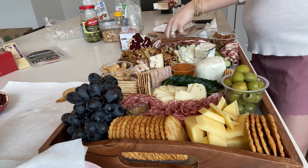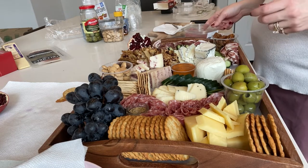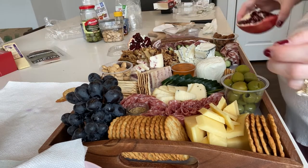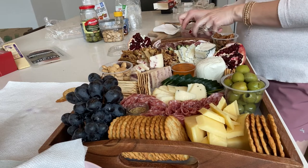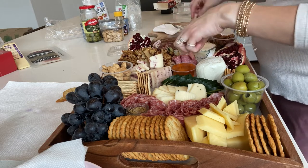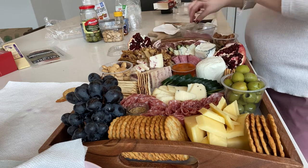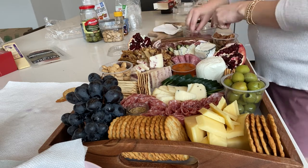So I ended up using all of the capicolo. Again, apologies if I'm not saying that correctly. And I'm gonna go ahead and move on to the salami. They didn't really have that great of a selection of meats at my grocery store, so I just kind of grabbed one of each that I saw that looked good. Not gonna bother with the prosciutto today because I think it's really hard to roll up those little prosciutto fingers, I guess you could call them, once they're rolled up.